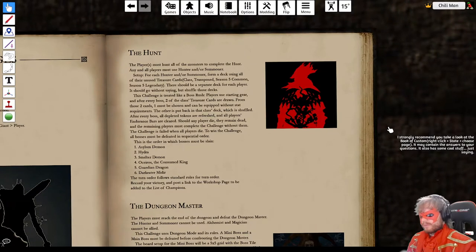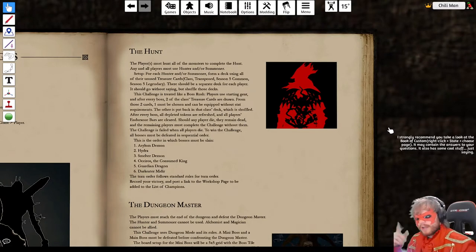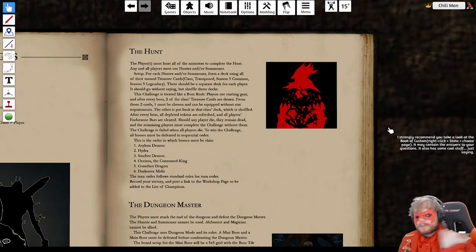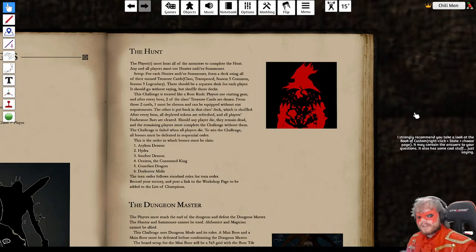The Hunt is interesting, and it actually inspired me to come up with another game mode idea, which I will add at some point to the Book of Custom. I've been meaning to add it in the past two updates, but I forgot. Essentially, it's a boss rush. The Hunt is a boss rush. You fight the bosses in order, and you get upgrades after every boss, and you get refills. And you need to complete all the bosses without dying. So yeah, it's a pretty cool concept. Pretty fun idea.